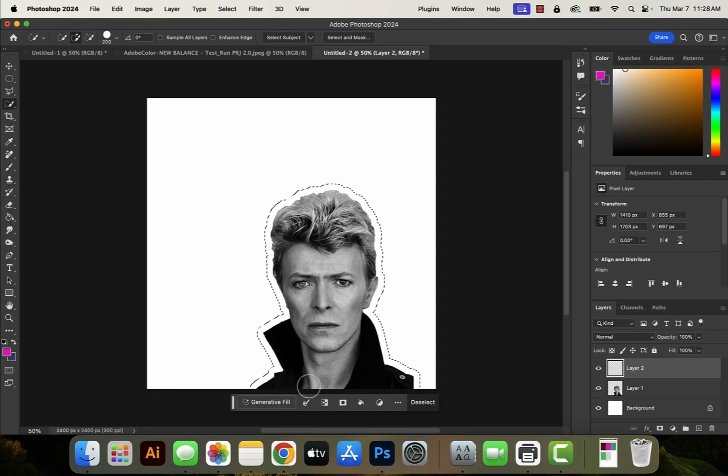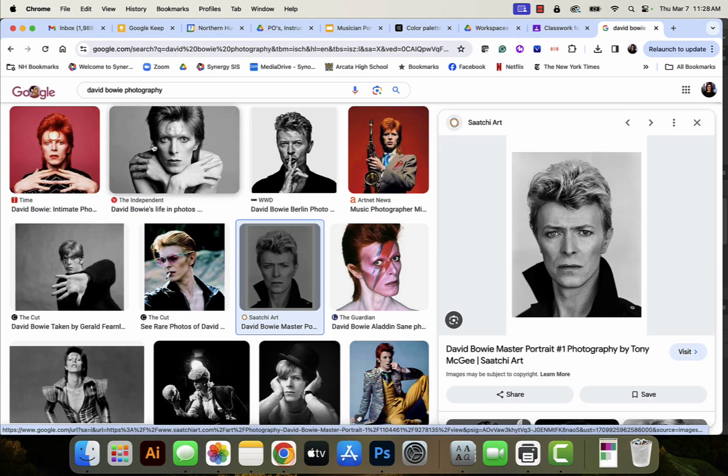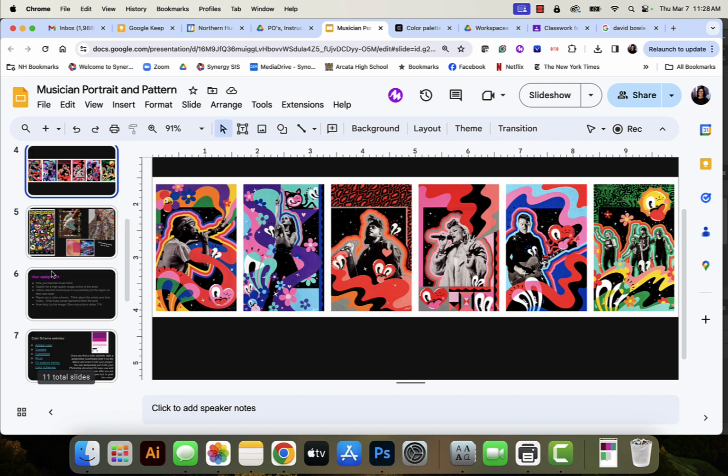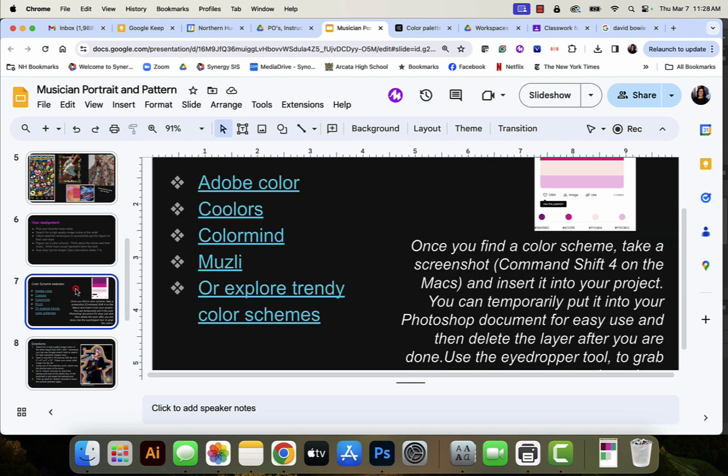Now, how are you going to decide about colors? Well, in the presentation that you looked through, remember there is a slide that has a link to all kinds of different colors to find a color scheme. Now we can take a screenshot of that color screen and copy and paste it right onto our Photoshop document, or I'll show you another way.